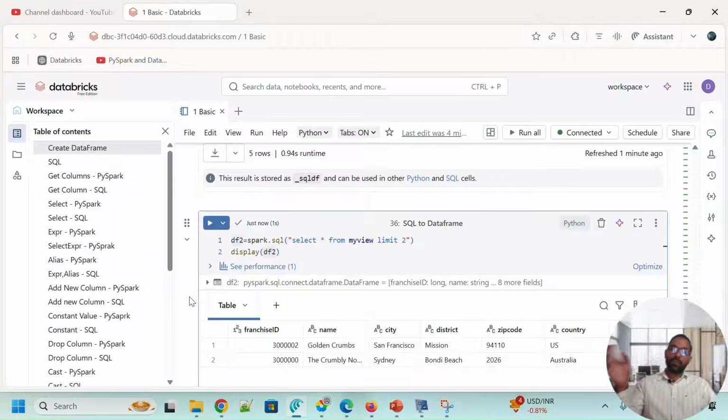After writing in SQL, we can create a data frame, and then we can also use it as a data frame to do any programming. So that's how we can use a combination of both. And practically, I have seen that using a combination is what makes it more powerful, and it also makes it very easy and very friendly to use both sides.